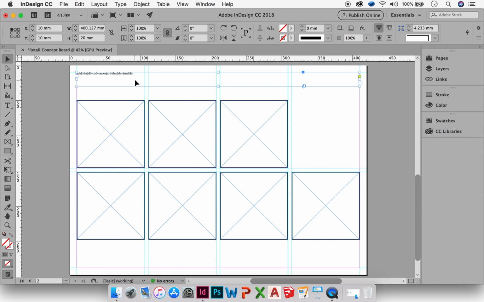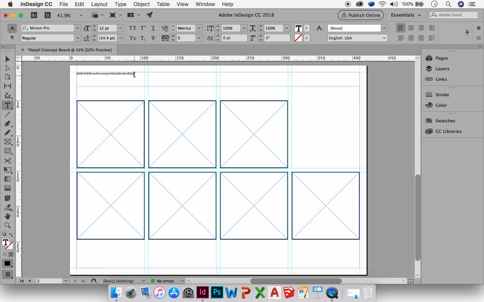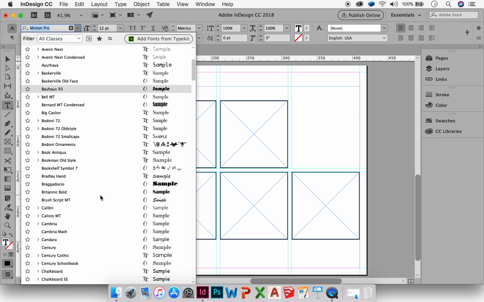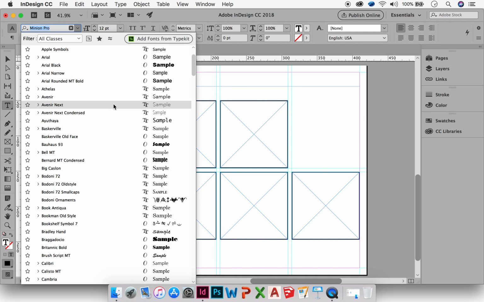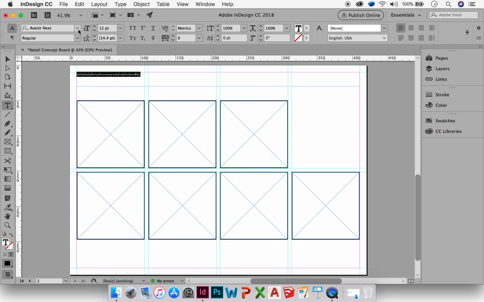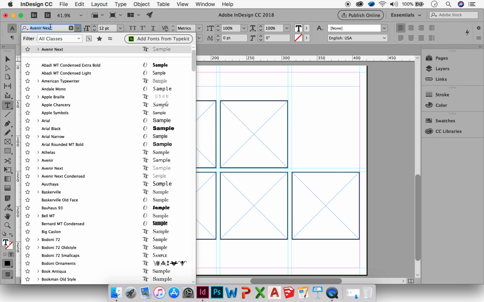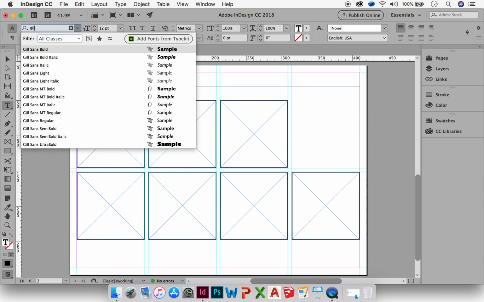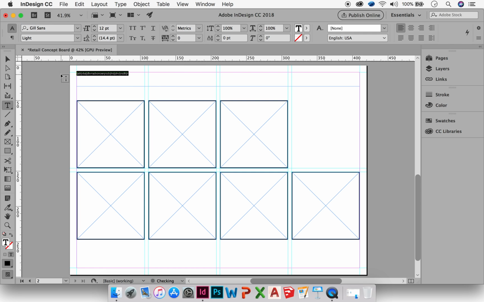So now coming back to my text. If I want to type in my text box, I can double click in my text box and it will automatically take me back into my typing tool. So I can highlight the nonsense that I've currently typed, and then up here, this is my font options. You can see that there are a lot of different options here. If you know which one you like, you can quickly scroll through. So if I like Gill Sans, I can come here and I can choose light. That's what I'm going to do.